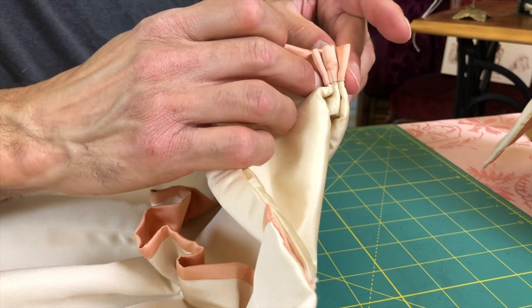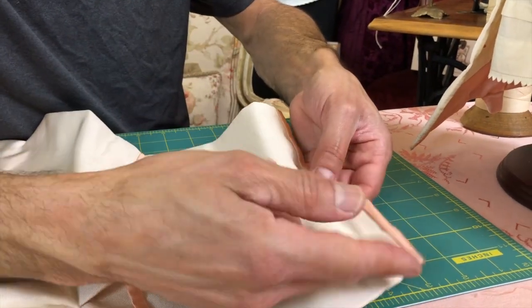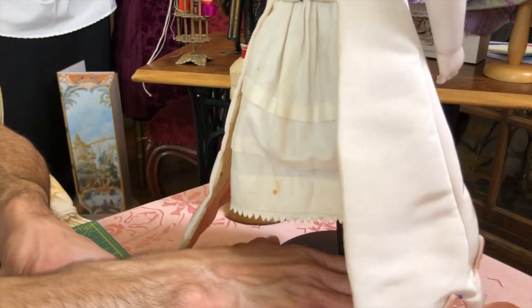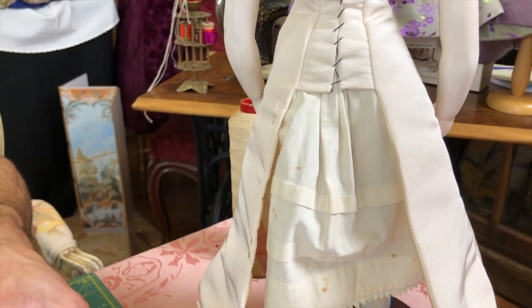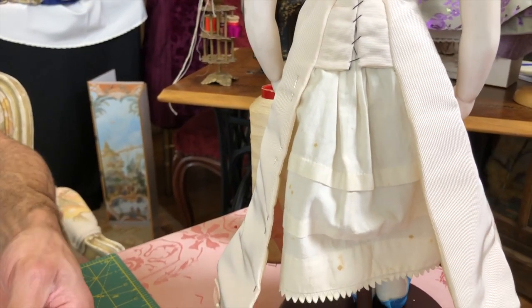Okay, there's our center. There's one center. And I'm going to just continue on to this side, because we have to bring this in quite a bit. If you can turn her around, it has to be this wide. It has to be that wide. And that is not that wide. Let's give them the exact measurements of that.